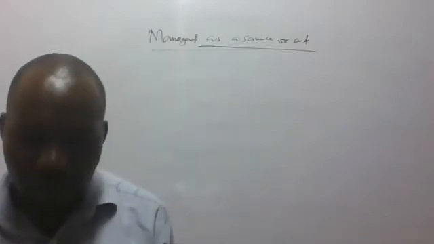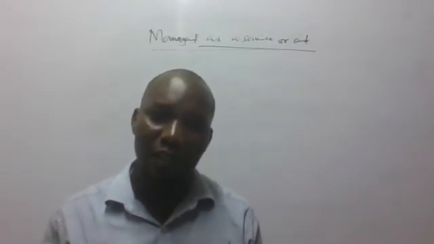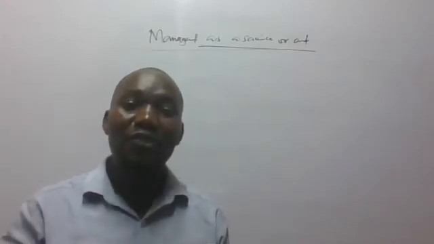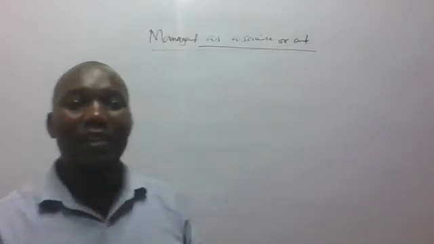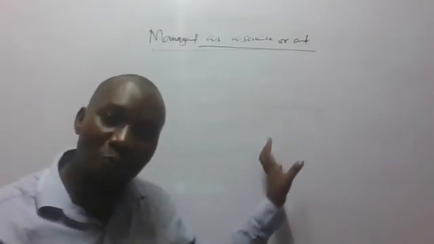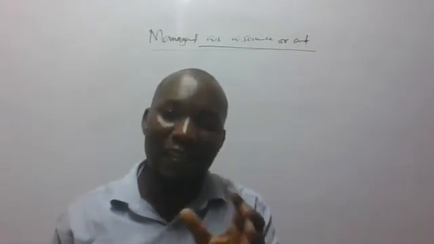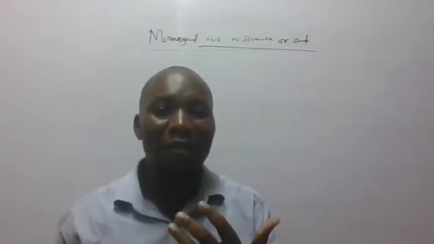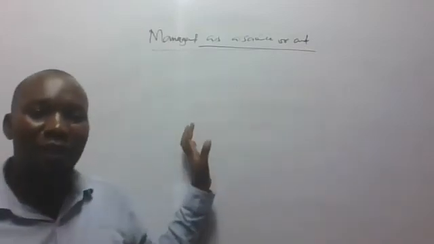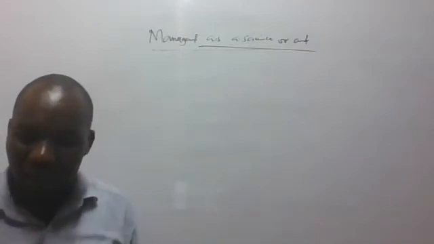Some authors regard management as a science because there are well-tested and experimented principles of management. Science normally has its own principles. With science, you can test, you can do experiments. And we look at some of the things that have happened, like Elton Mayo, who was doing experiments with people in a room, testing lights and seeing how people behave. So some people are saying that this looks like a science, because it is only in science where you can test and experiment. And then we have the 14 principles given by Henry Fayol, right? So the question is, can we propose that management looks like a science then?